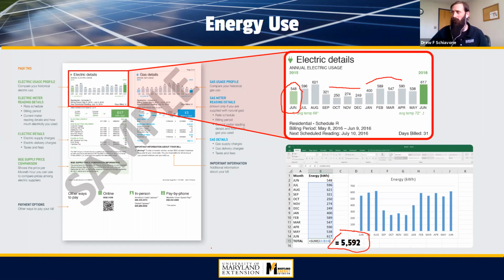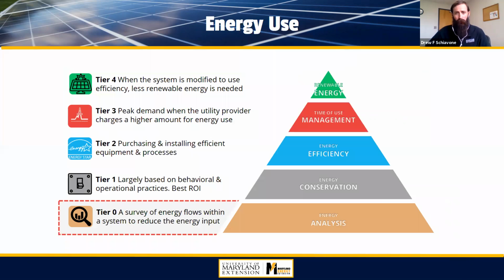So that's a pretty easy way just to go and evaluate how much energy you use over the entire year. And I'll mention with this particular example, they provide 13 months of data. Just make sure you're only looking at 12 of those. And that's what I've done here in the example. But that, again, is just an easy way to know what your energy use is. And that's the first step to understanding what kind of a system you're going to design.